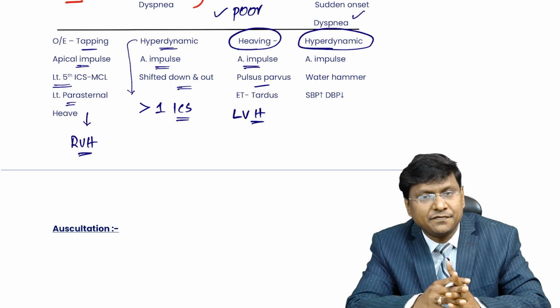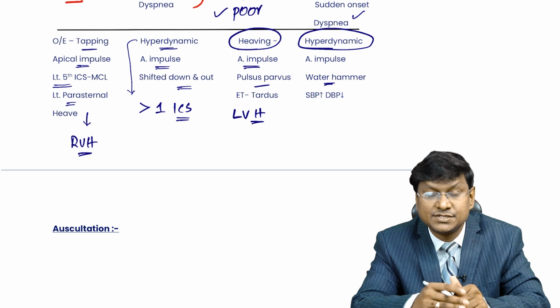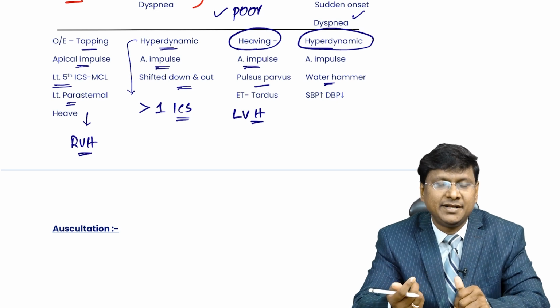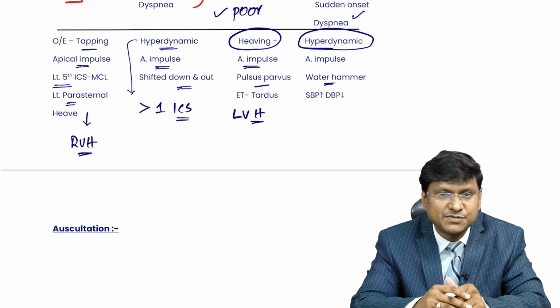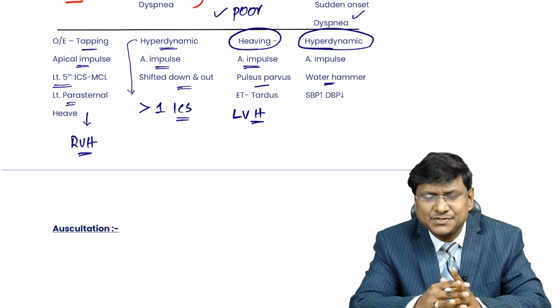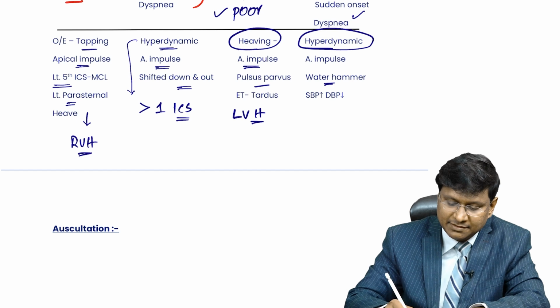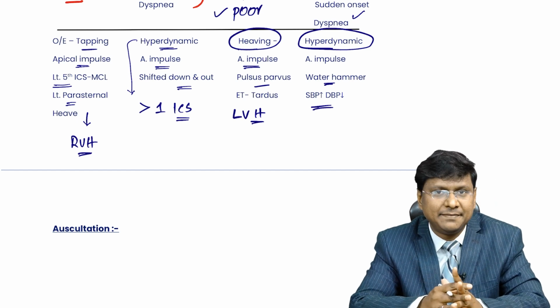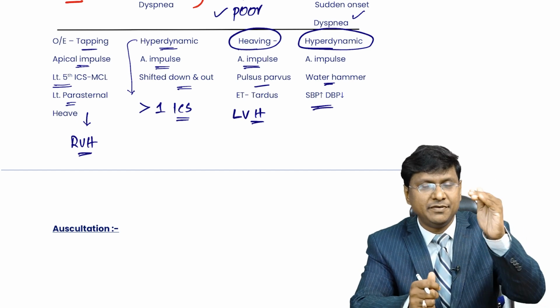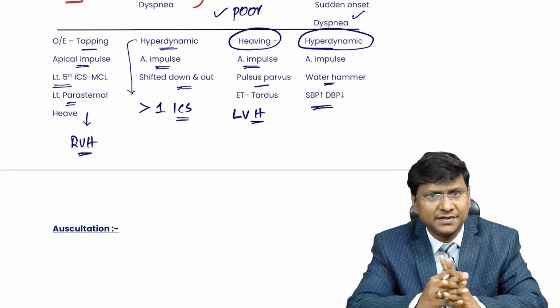Whereas in case of AR, you will have the characteristic pulse that is called the water hammer pulse. And the other important pulse that can be there in case of AR is pulsus bisferiens, which can also be there in isolated severe AR, or in AS with AR together. And if you take the blood pressure in AR, you will have a wide pulse pressure. So systolic blood pressure will be very high and diastolic blood pressure will be low. That is what you will observe in case of AR.